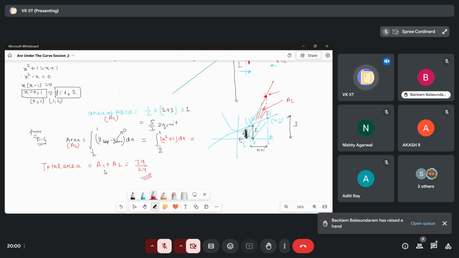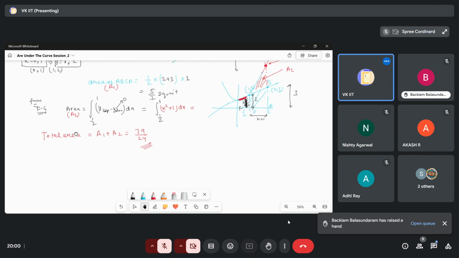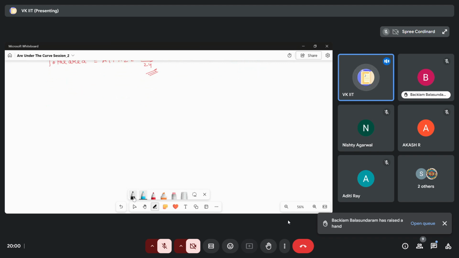Yeah. But what about this region then? Which is in the line and parabola, this one. You can see the smaller red color one. Yes, sir. Before we were finding the area under the parabola between 1 by 2 and 2, no, sir. So, will that be? Okay. Yes, sir. Okay, that's correct. In that way also we can go for that. Correct. All right, so this question is done.